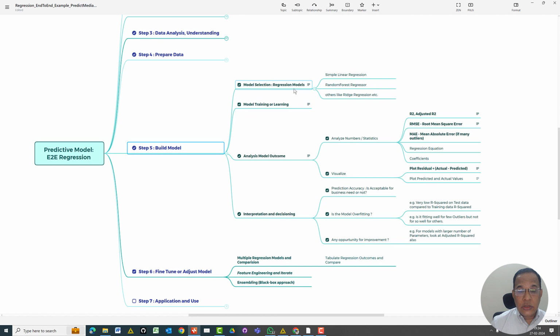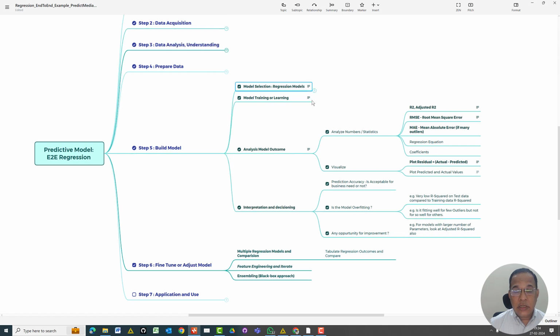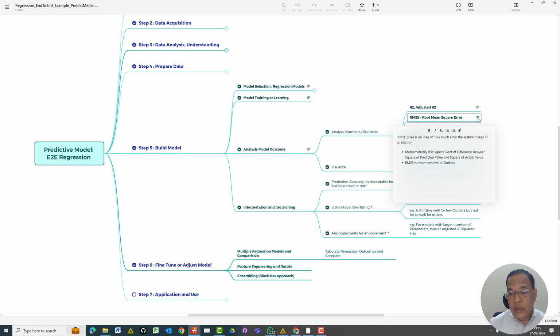Then all you're trying to do is look at what are the models that I can run. This is a regression technique, because I'm interested in a specific value, which is the price. So I'm going to use various regression techniques that are available, train the model, and then start to analyze the model outcome. Right now, I will share this mind map with you. In terms of model evaluation, I can look at R square as well as root mean square error, RMSE. It's nothing but the square root of the mean squared difference between the predicted and the actual, and you can look at it now.